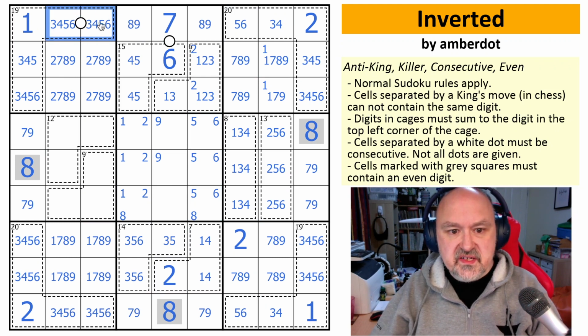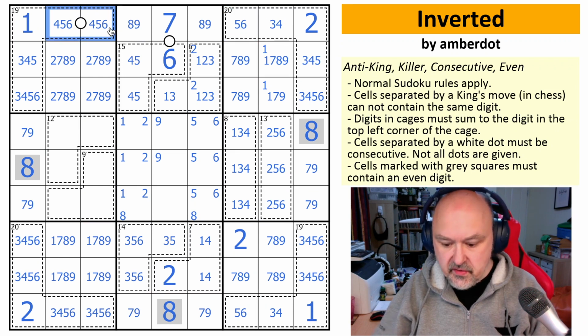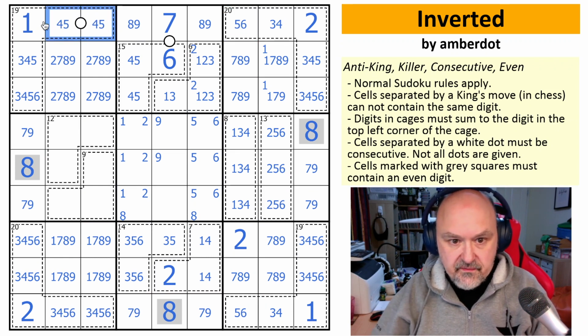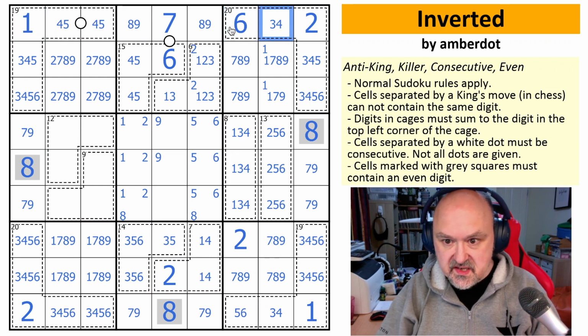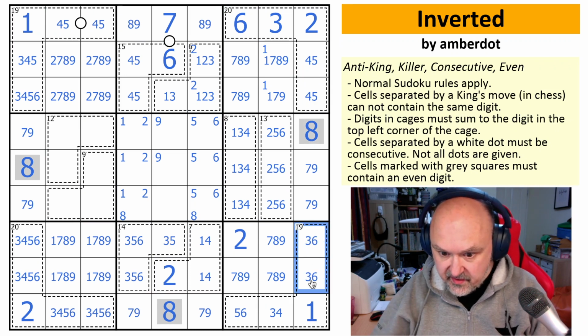This can't be 3, 4 or 5, 6. If this was 3, 4, that would have no value. So I can't put a 3 on that dot anymore. If I put a 6 on this, it's 6, 5, and that has no value. This is a 4, 5. So this is a 6, this is a 3. I can take 6 out of there, I can take 3 out of both of those. That is 4, 5, I can take 4, 5 out of those.